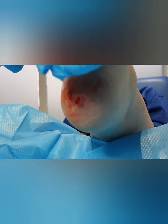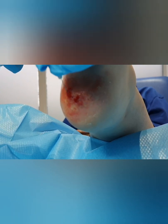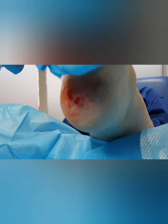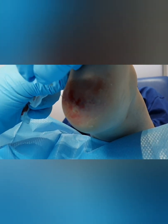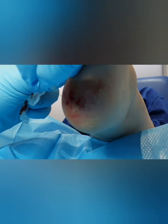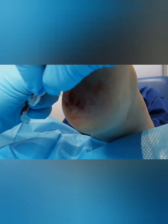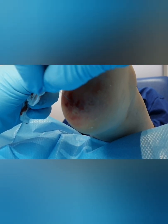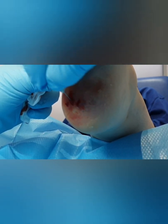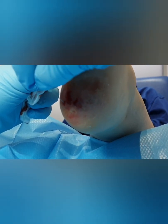Verrucas can take any length of time. They can go on their own with no treatment whatsoever, and that is often just a case of waiting for your immune system to recognise what it is and get rid of it. Now, for some people, they don't go that easily, and they can hang around for years. So this method of treatment has been very, very useful in treating people with verrucas just like that, ones that have stood the test of time and haven't gone of their own accord. Like I say, these immune cells sit there, not really causing any problems.